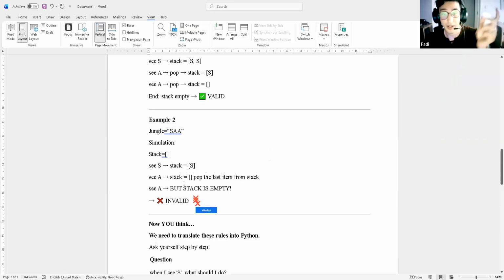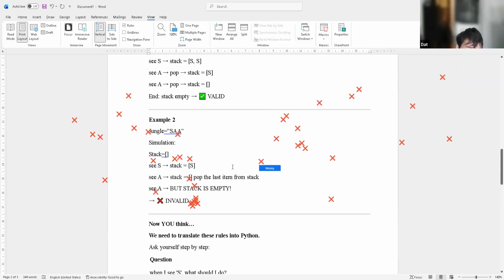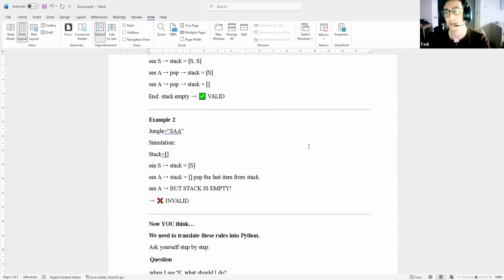Let's move on to the next letter. The next letter, we have an A here, right? That we see an A. If we see an A, what did we say we need to do? We need to pop out the last one. Wesley, please. If we see an A, we need to pop again from the list stack.